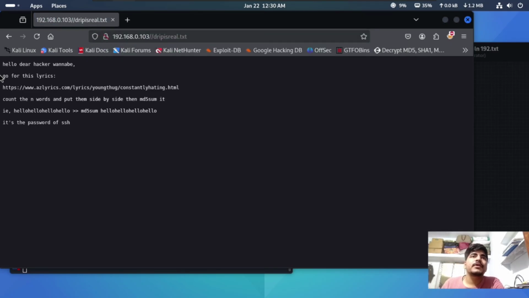Hello, dear hacker, wanna be a go for this lyrics. Here is the lyrics count, then the words put inside into the MD5 sum. Hello, hello, hello. MD5 sum, hello. It's the SSH password here.